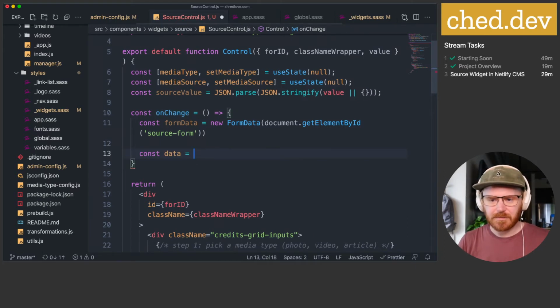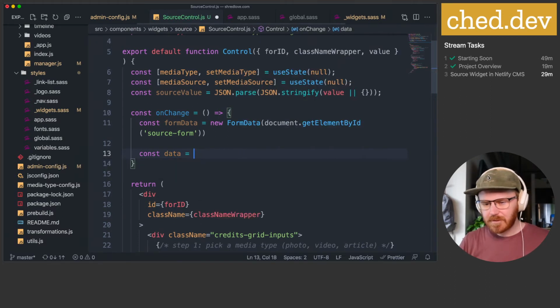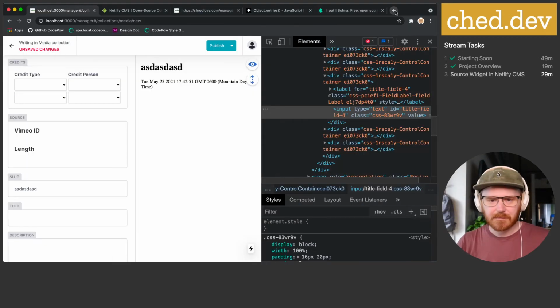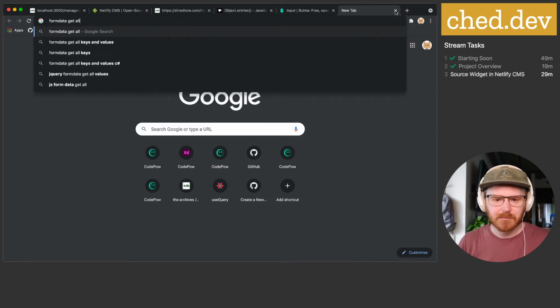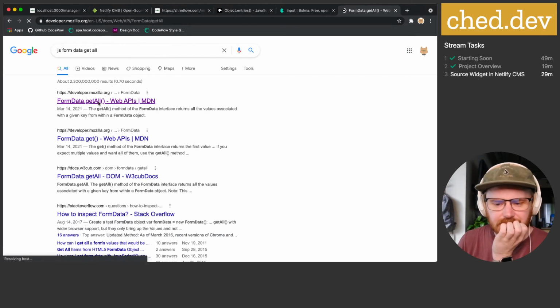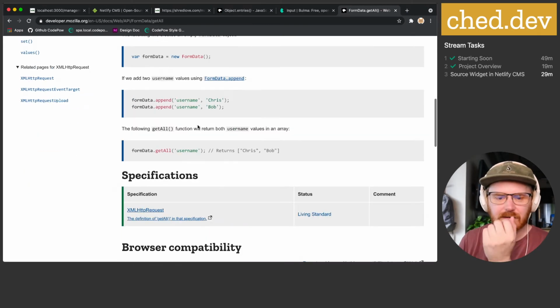Because I want to do media source dot. Is there a getAll for form data? Get all values? Oh, that's not the right getAll.